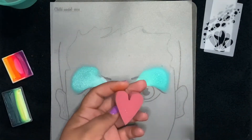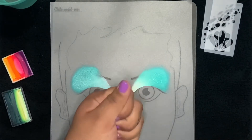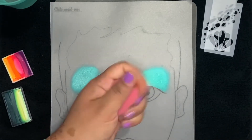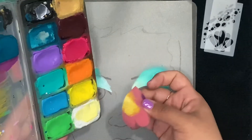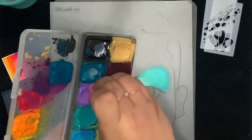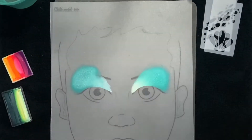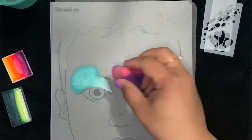Now this is an Always Wicked Art sponge but it's the heart shape sponge. You can either create a heart or use it as a regular sponge. I'm loading the tip with a white and yellow mix, and then the larger part of the heart shape with La La Land purple from Superstar.